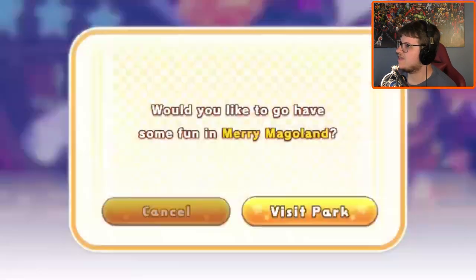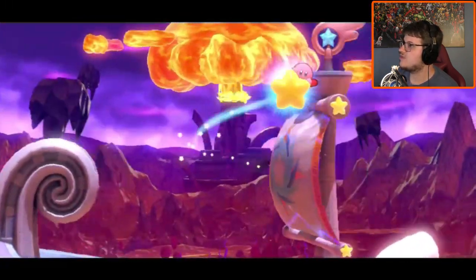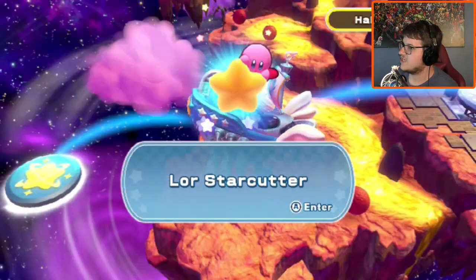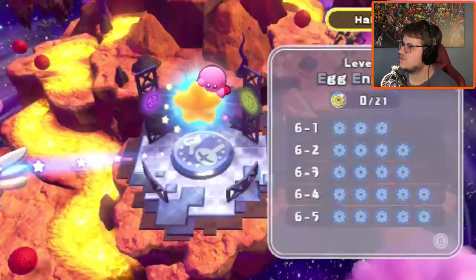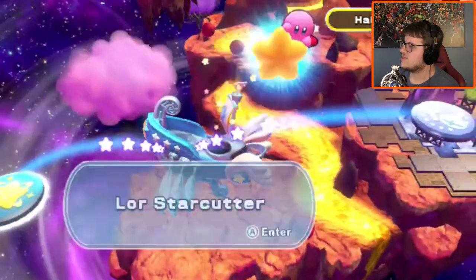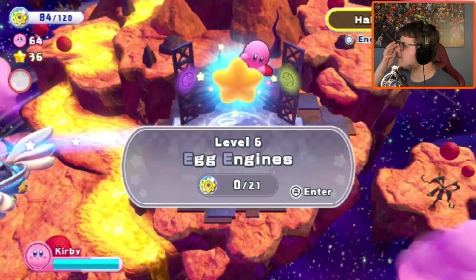Because obviously we still got... Actually, how many... I should probably check. How many levels do we got in each? Because I can check that real fast. But... energy spheres. Okay, so again, three levels per. That makes perfect sense. Alright.